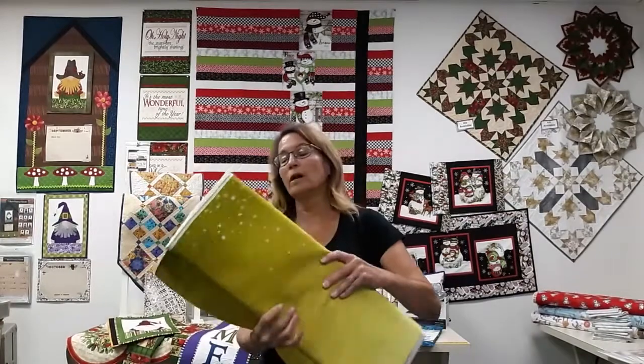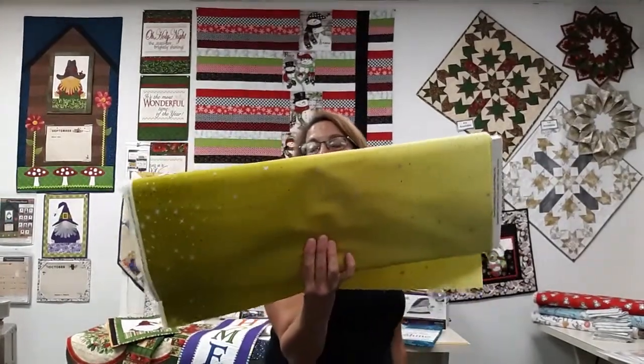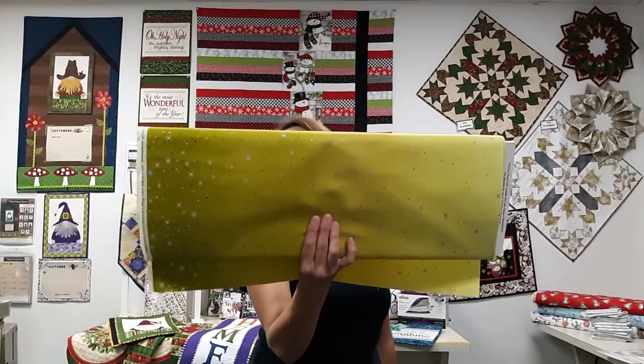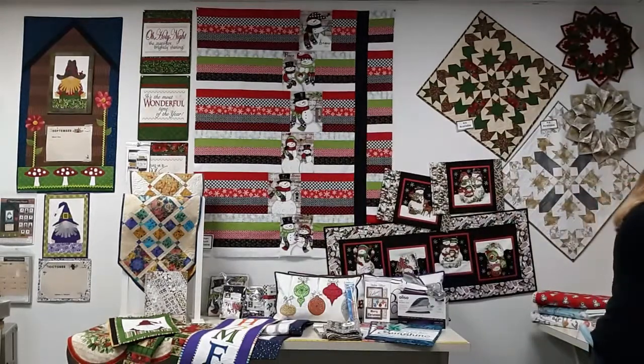This is lime green. Oh, I would not call this lime green. To me, this is not lime green. It's pea soup green. It's just mold. It's not.